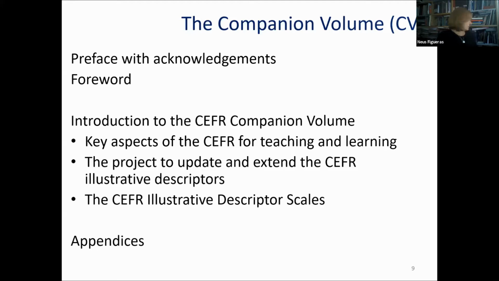I can't remember now, I think there's 10 or something like that appendices, which include the updates of the main tables in the CFR, incorporating new descriptors and new scales, summaries, and suggestions on users of the different new scales in the different domains in Table 5 in the CFR, etc. I think that the companion volume is a dense document, but on the other hand, it includes very clear and explicit information and detail, which I think is worth referring to.